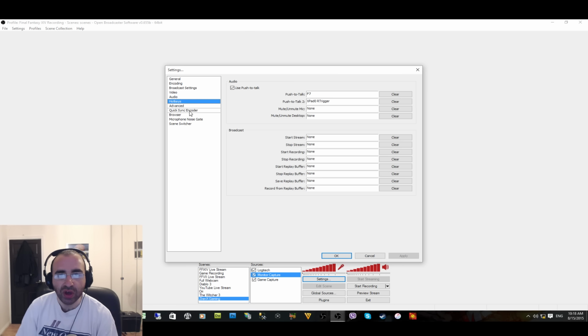Don't before. Hotkeys. I personally do use push to talk. I love it. And even though it says F7, that's actually one of the side buttons on my mouse, because F7 is a button I really don't care about.